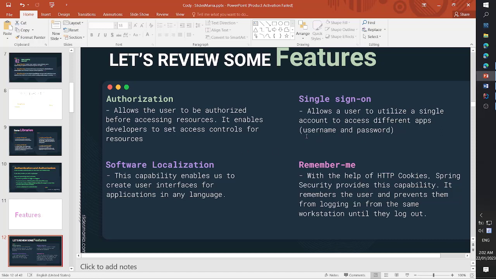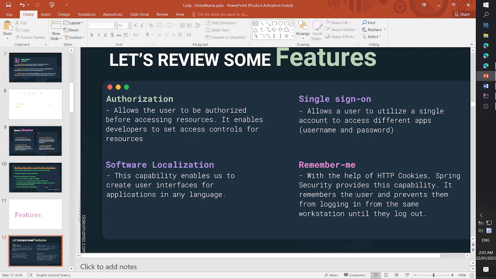So software localization, this capability enables us to create the user interface for an application in any language. And remember me is a feature with the help of an HTTP cookie, and Spring Security provides this capability.